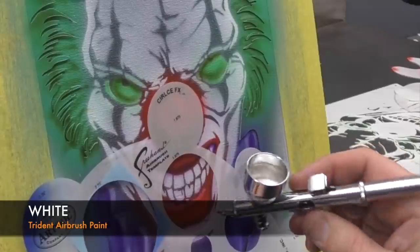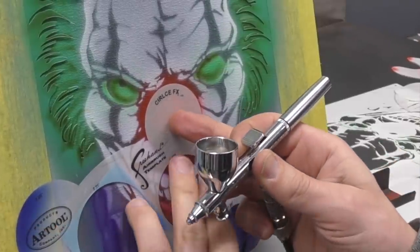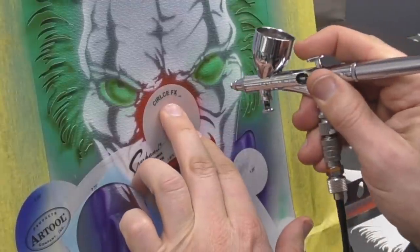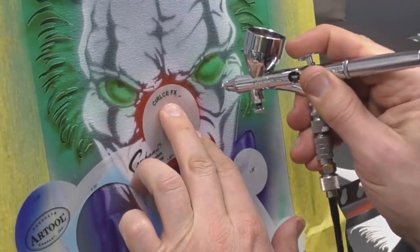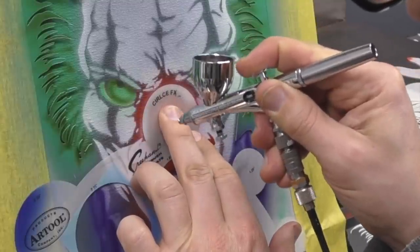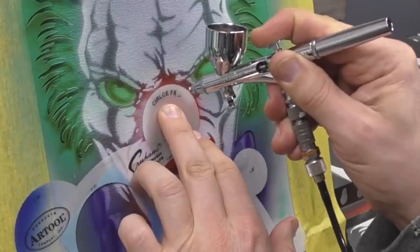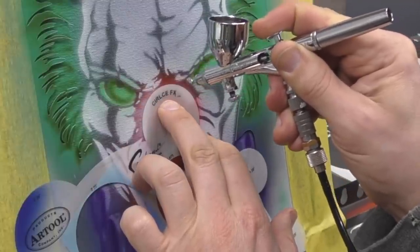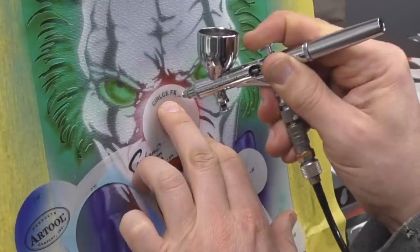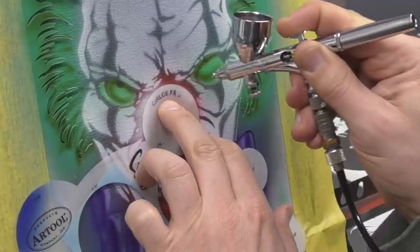Okay, so grabbing that circle template, put that into place like so, and spray around the edge. Blend that out. We're gonna make that all makeup anyway, so the white's fine on top of there. That's why I thought we'll go white instead of the violet. Kind of saves us a step.